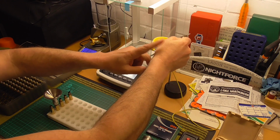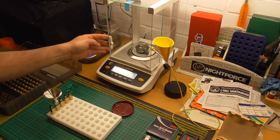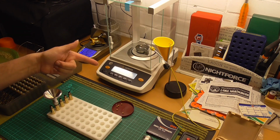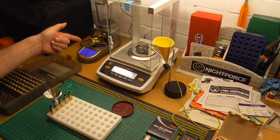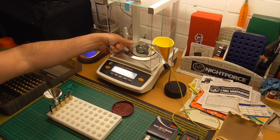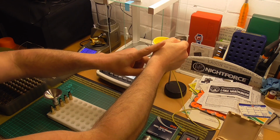I know that some of you are going to look at this and say, "Oh my God, that is so time consuming. I just want to load rounds." Please, by all means, do whatever you feel works for you. This is not how you should do this type of thing, or you should buy this scale. I like this scale. I like using it. I feel more confident in the fact that this does not drift as much as this, and there's a lot of other scales as well. You know, for me, if I'm anal about building my rounds, then I'm anal.